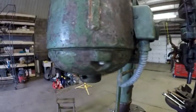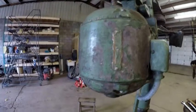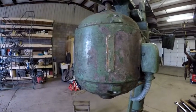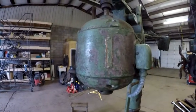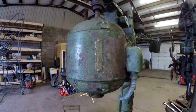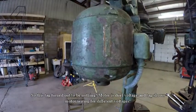But the thing that I kind of wanted to show you is on the side of this motor there's a plate. I found this plate, and it's been painted over, but I put some citrus strip on it, and I'm going to strip it off. I'm kind of wondering if it's a company that owned this label. Having this drill press come from Pensacola, I'm kind of wondering if this thing didn't belong to the Navy, or was in their maintenance shop or one of their shops. I doubt if it would have been a drill press on a ship, but when I get that cleaned off, hopefully we'll be able to tell. But I'll bring you back.